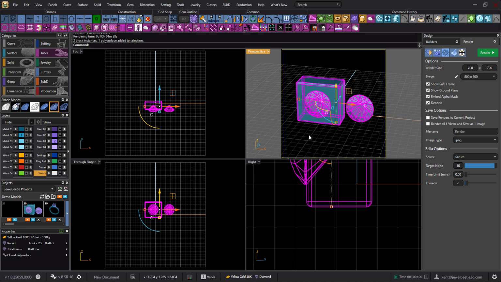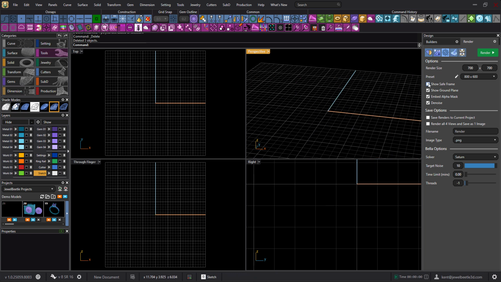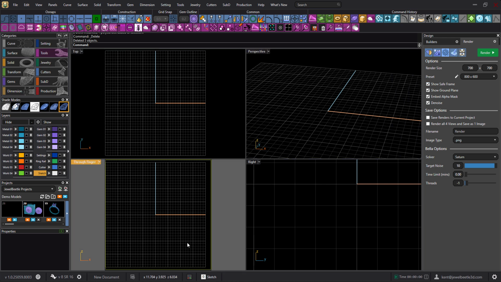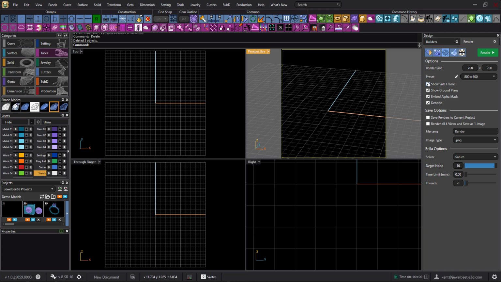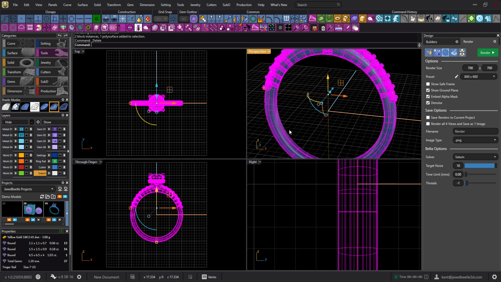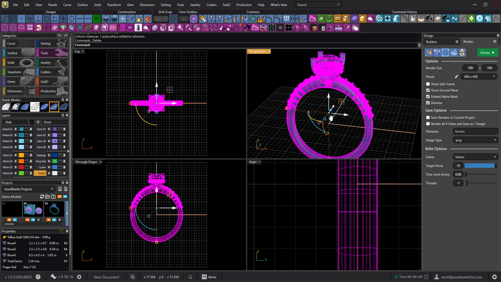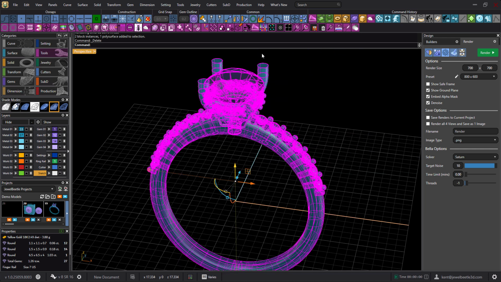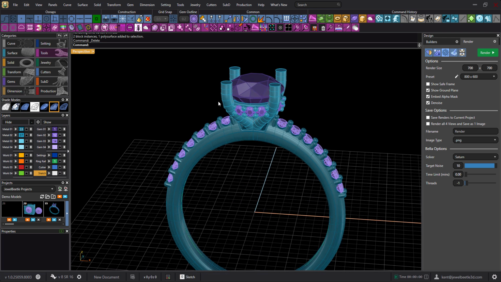So I thought it would be fun. Let's go ahead. I'm going to turn off show frame just because it bugs me till I'm ready, because no matter what viewport you're on, it'll show that, and so it gets a little old sometimes. Let's go ahead and bring this ring out, and I thought it would be fun to prep a ring for rendering, if you will.